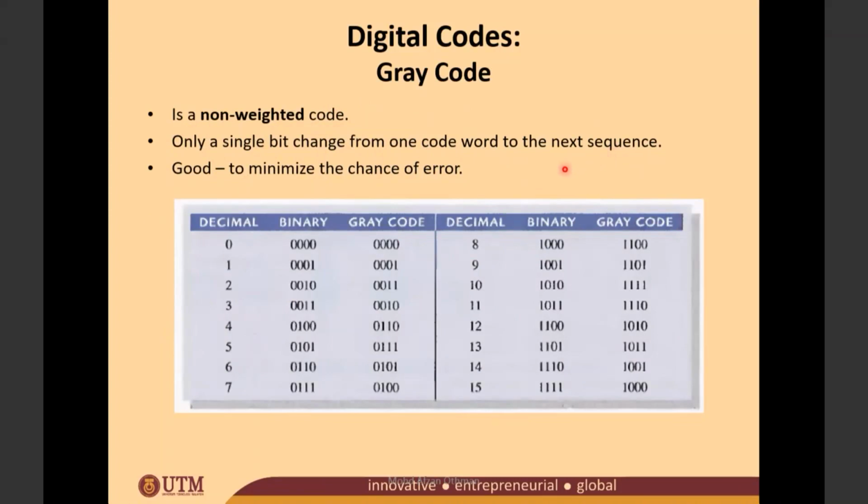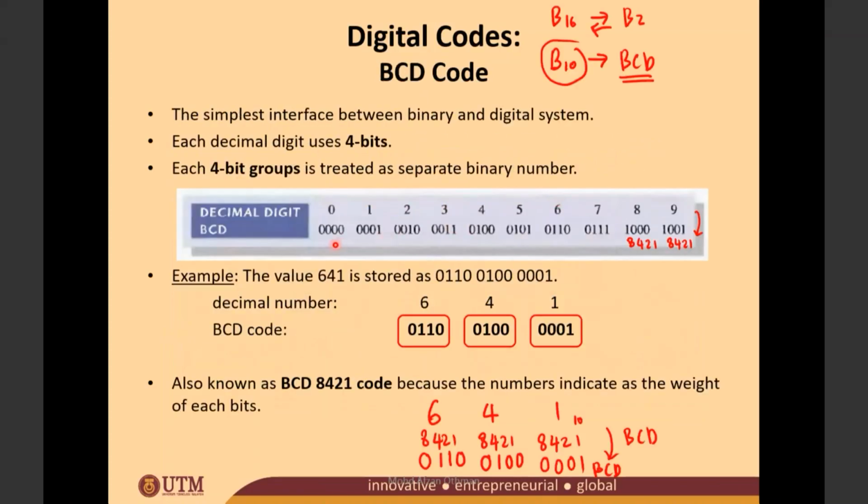Setiap sequence tu hanya 1 bit saja yang berubah. Contoh yang ni tadi. Kalau kamu tengok ni, 0000 nak tukar kepada nombor 1, bit yang ni bertukar. But untuk tukar daripada 1 kepada 2, 2 bit yang berubah. Kamu tengok daripada 01 ke 10, so 2 bit berubah. Nak pergi ke nombor 3, sekarang ni bit yang mana berubah? Yang ni berubah. Dari 3 nak pergi ke nombor 4, 3 bit berubah. But ini untuk BCD code.